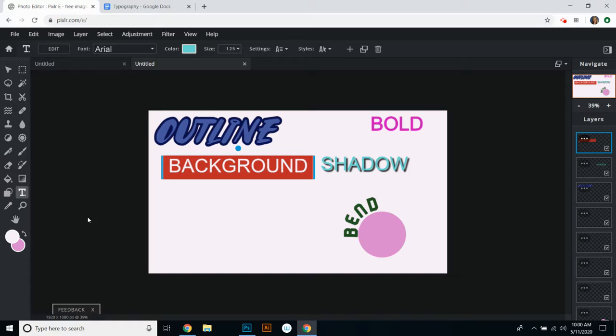All right, and for the very last, probably the hardest, is free distort. So what I am going to do is a completely separate video because I want to be able to really show you how to use distort. And it's probably the most useful, distort and bend text, when you're going to do an art project. And so I really want you to understand how to do distort. So I will see you in video number 4 in free distort.